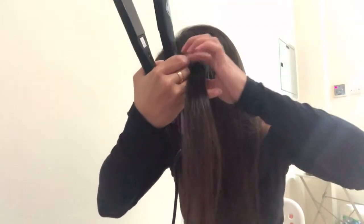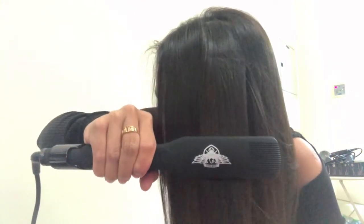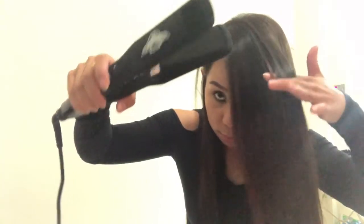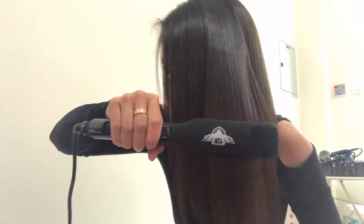Okay, let's take a look at the difference now. When we do the blow dry over here, and this is the iron now. Now we'll take the other side. I want to show you one more. Oh my god, it's really amazing. It's really hot, guys. I don't normally do ironing in my hair, but this one, it's really amazing. I mean, look at that. Wow.